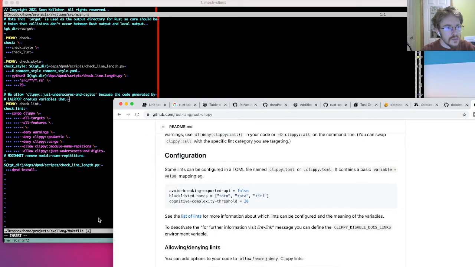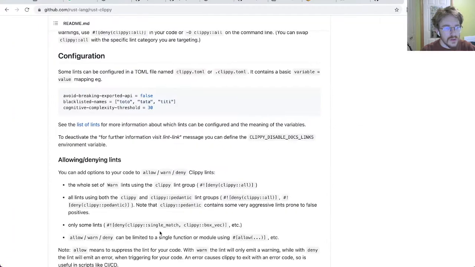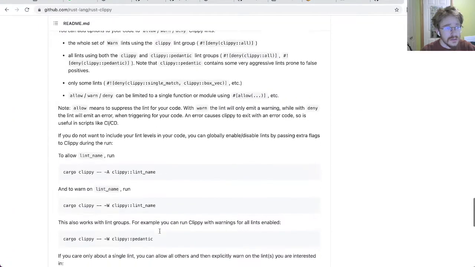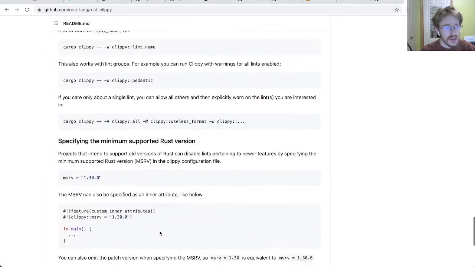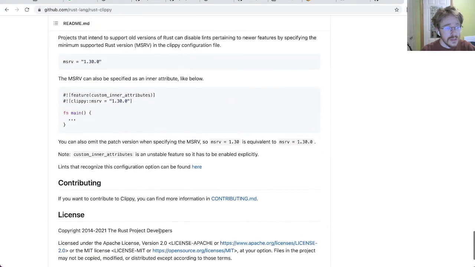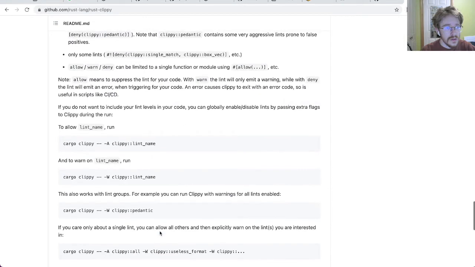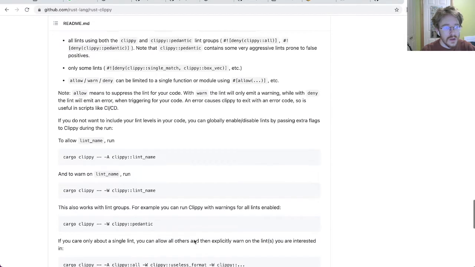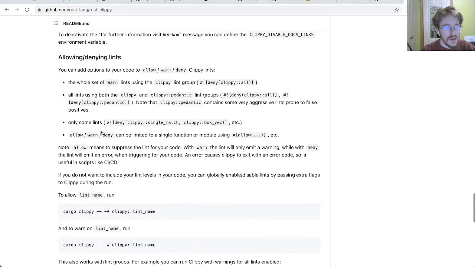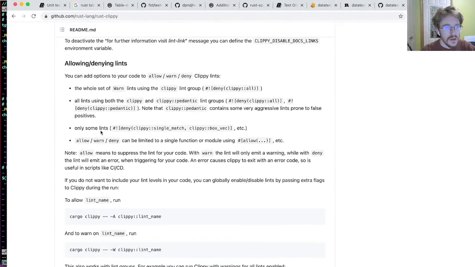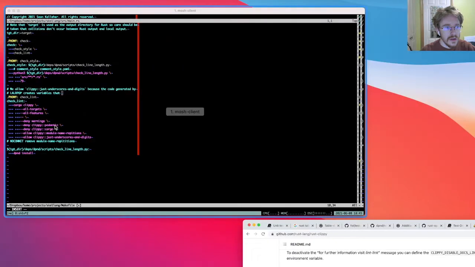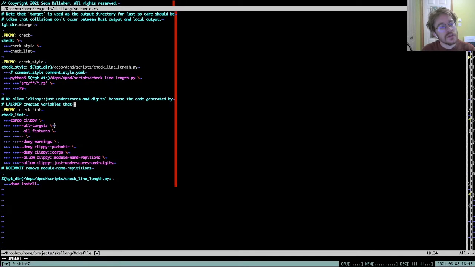Because it creates variables that fail Clippy checks, that trigger Clippy lints. Because the code generated by LALRPOP creates code that is denied by this lint.